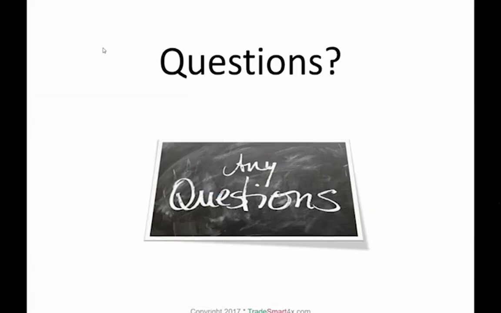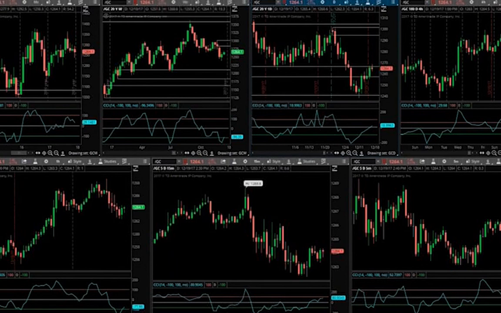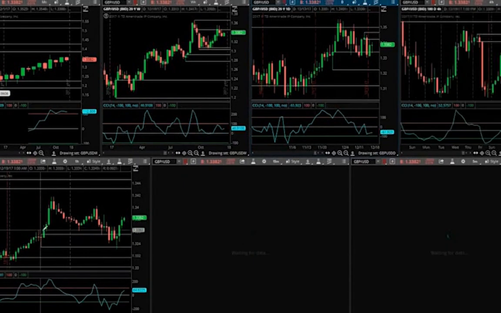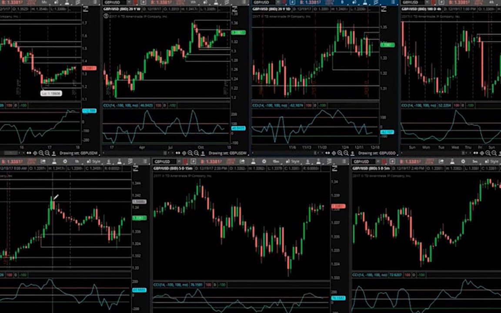So let's go quickly to the charts and look at the pound. Let's pull this back up. This was a trade, imagine, and you see, it went up to, look at the price, 1.3417. We got out at 1.3415. This was a trade taken live in the trading room yesterday. And you can see, this is all about supply and demand, same thing. Okay, let me have a look at the questions over here.